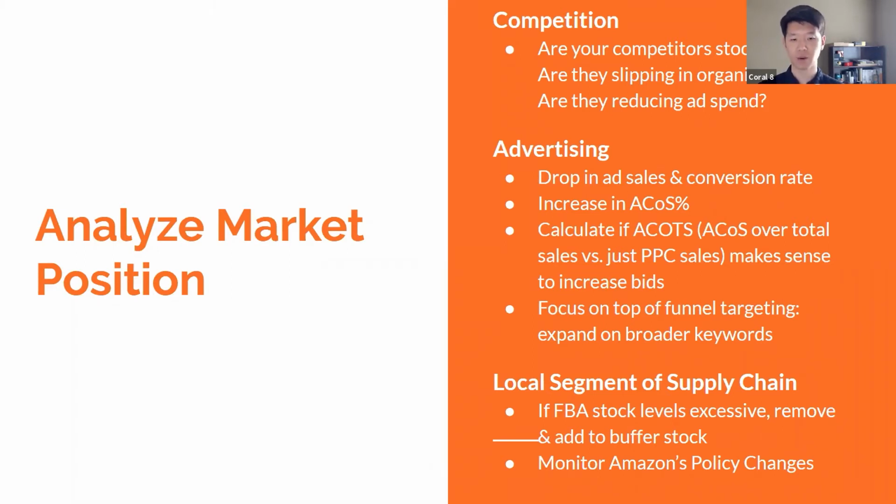And by buffer stock, what I mean is inventory or stock that is not in FBA, but is close enough. Basically, it's stored somewhere in the US where, in case you want to restock, you can simply shoot out an email, call up your point of contact at the warehouse that you're renting space from, and ask them to do some 3PL prep work to move inventory out to an Amazon FBA fulfillment center.